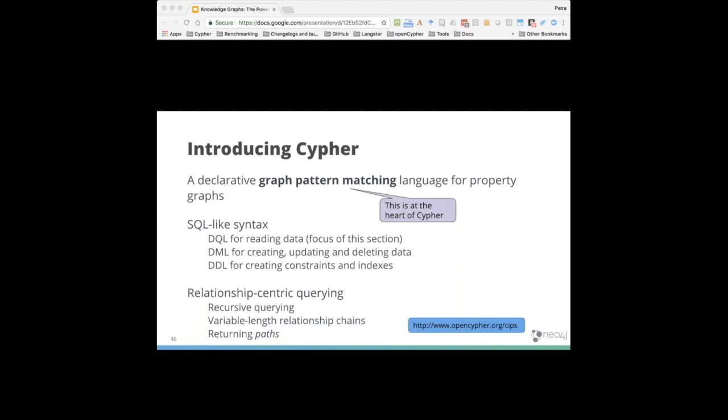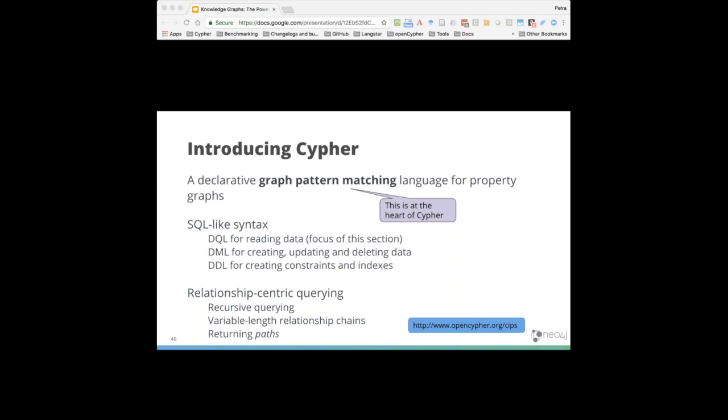Right, so this is the final section of the talk, and it's all going to be about graph-based search. I'm hoping that most of you know what Cypher is, but I'll very briefly give an introduction for those of you who don't. This is our graph query language. It was developed by us, by Neo4j, but it's no longer a Neo4j-only thing. A couple of years ago we opened it up because we would like other graph vendors to also use Cypher. We think it's such a fantastic language.